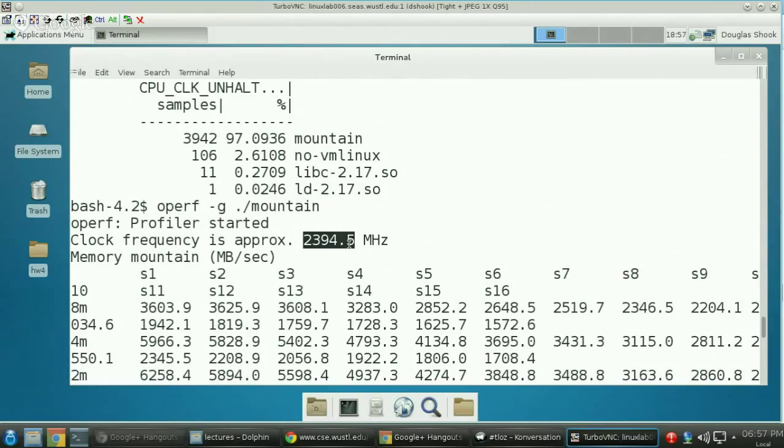Does my CPU always run at that speed? A lot of times today, the answer is no. Your CPU will ramp itself up when it needs to and slow itself down when it doesn't have as much stuff to do. And there are outside factors that can make it do that. It's outside of your control. You can't tell it to speed up or slow down. It just does it based on the firmware of your CPU.